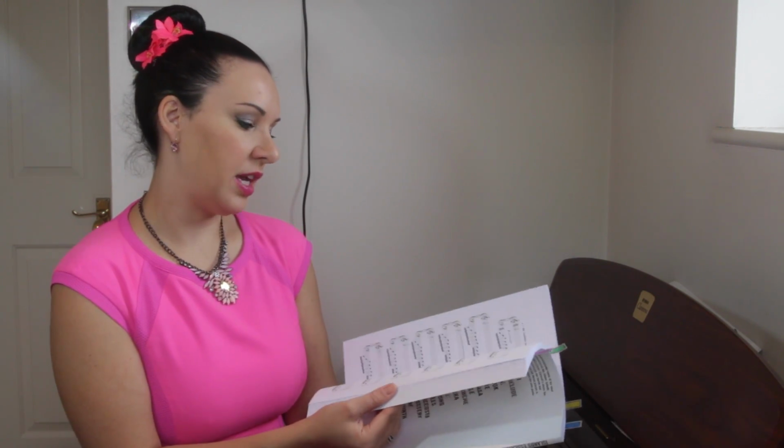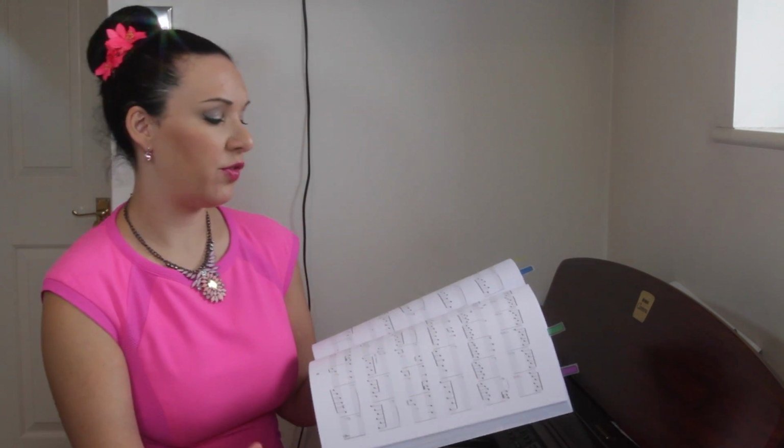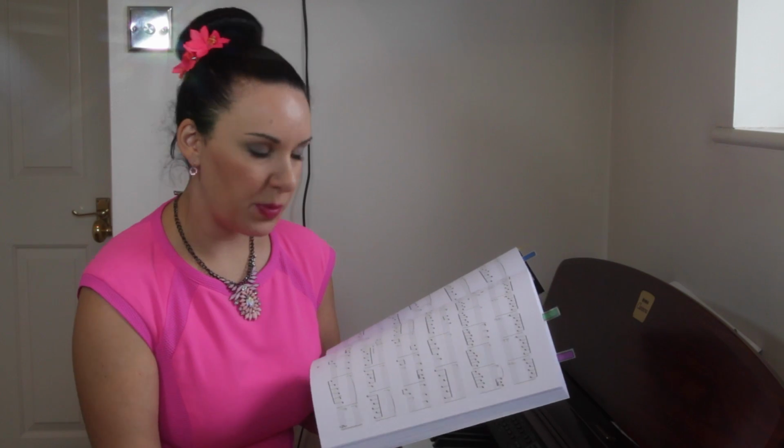To talk about the level of this: in the UK we have a graded system, so we go from grade 1 to grade 8. Grade 1 is the first grade that you would attempt after you've just learned the basics. Grade 8 is where you sort of know everything, nothing more to learn, so to speak. We then have diplomas that you can go on to and develop further from there, but suffice to say that grade 8 would be the end of your learning, so to speak.